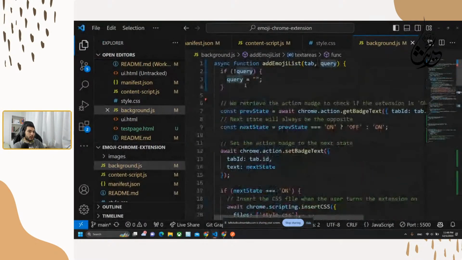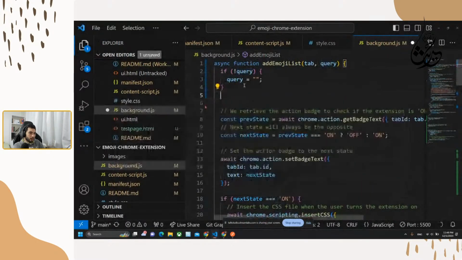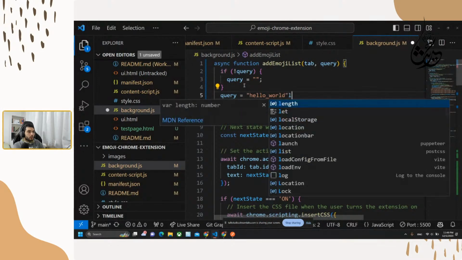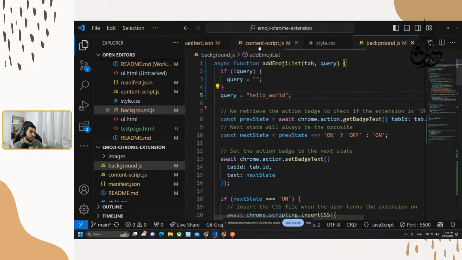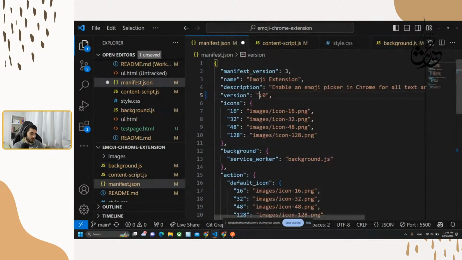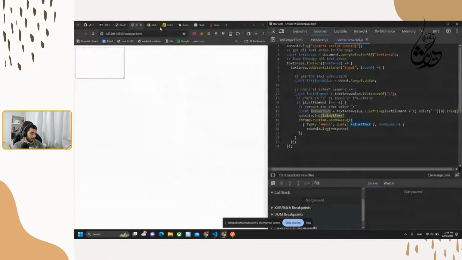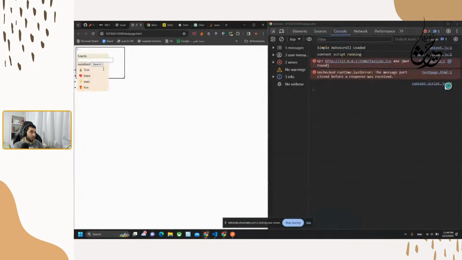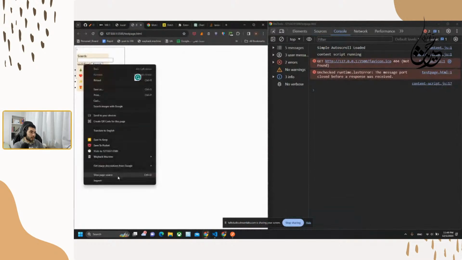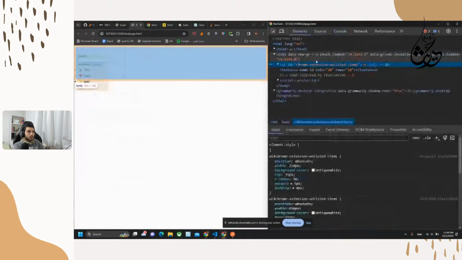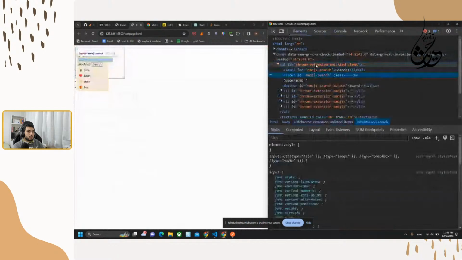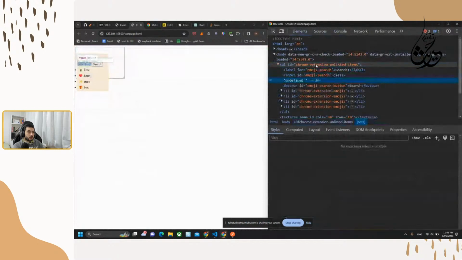Let's say that we are getting this query as hello world. I would like to see if we are getting that hello world down there or not. Here we could refresh this, refresh that. Console, still have it as undefined. Chrome extension, input undefined.